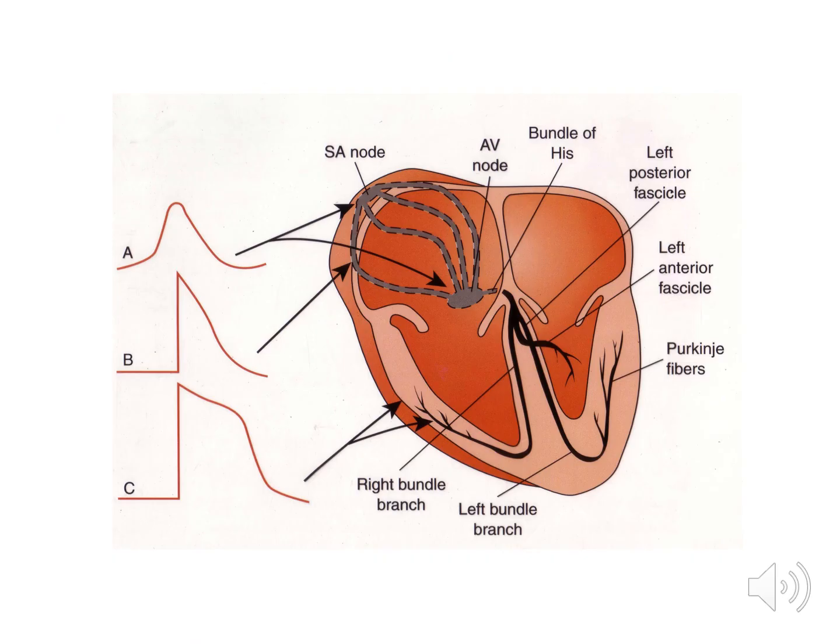The AV node, which we said was the part of the conduction system that connects the atrial and the ventricular conduction systems, usually is the only connection between those systems. So if transmission through the AV node is blocked, then you're going to see the atria and the ventricles totally doing their own separate thing, beating independently of each other.